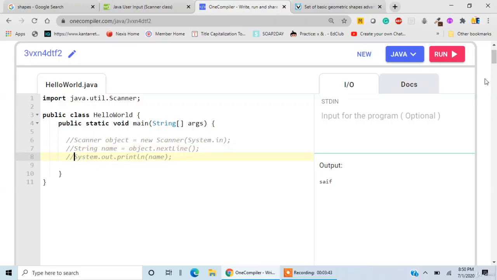As you can see, this text faded out a little. That means whatever is after this will be ignored by the program. So when I run it, it will not output anything because these lines do not exist. It's like a comment line. Instead of deleting it, we can use a comment line.